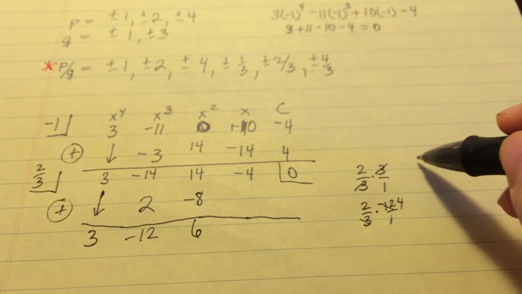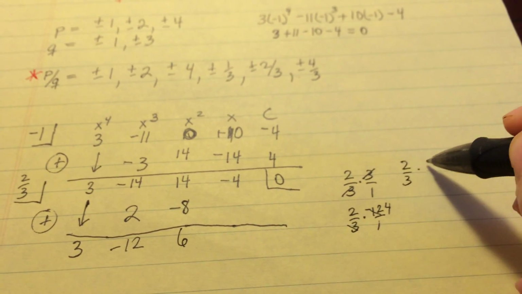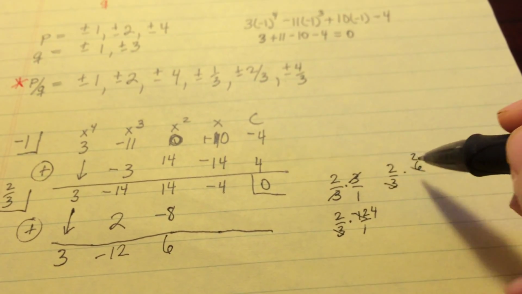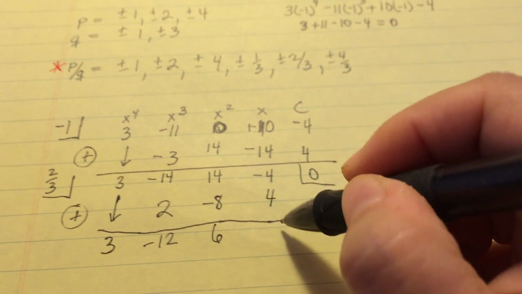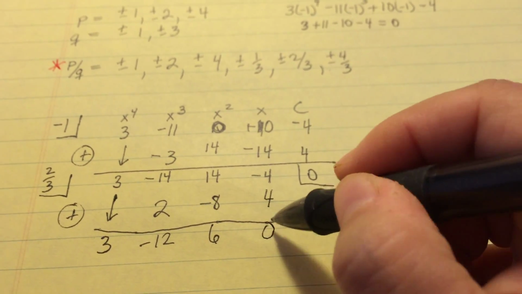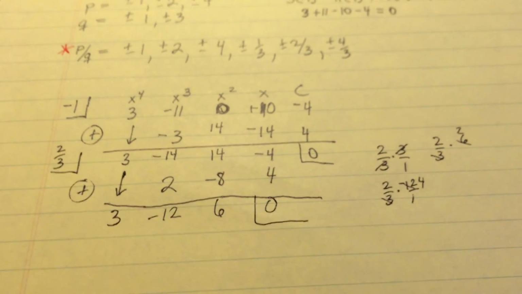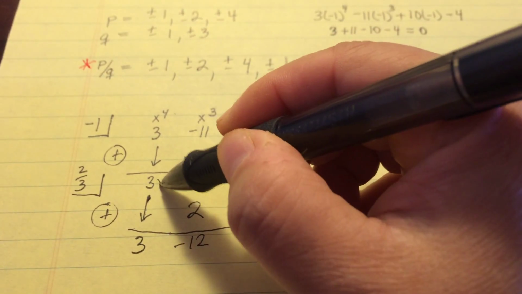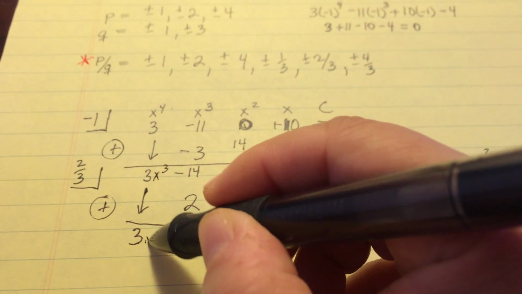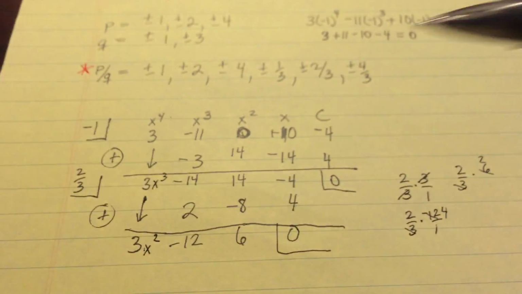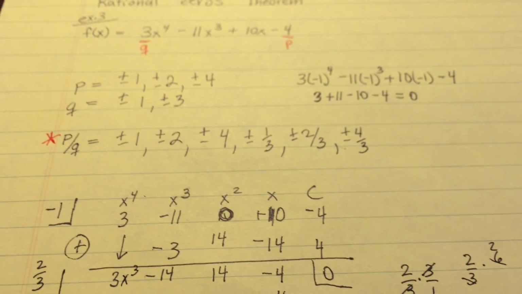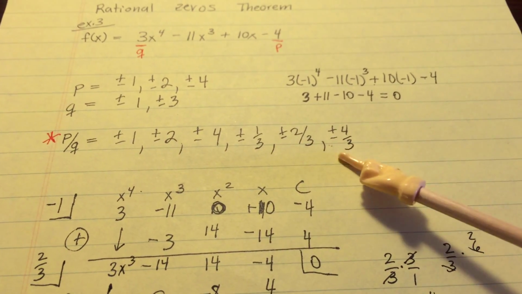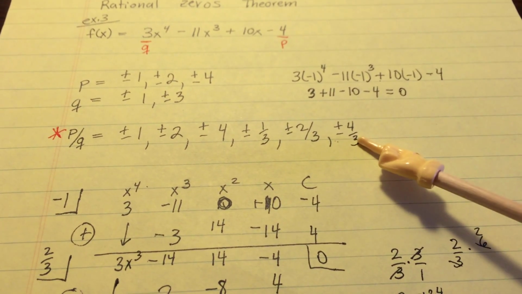So 2/3 of 6 times 6 gives me, let's see, 3 goes into 6 2 times, so that's 4. And then this becomes 0, right? We love it. Okay, so now, where are we right now? So this, remember, is to the 4th. This is x to the 3rd. So this is x squared. So once we're at x squared, you can actually continue on and start doing more of these and check to see if anything else works. But it doesn't always work.